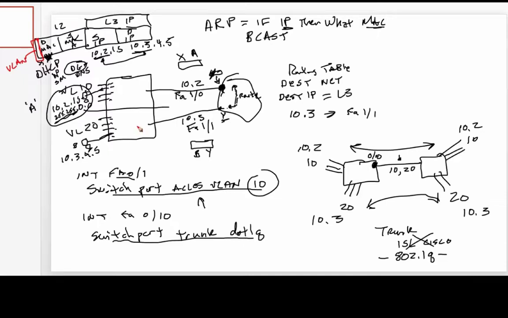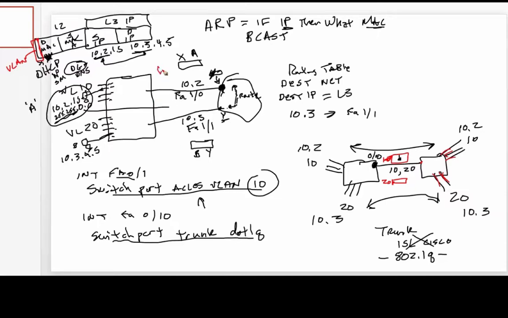So when I go to send it across this, if I put the 10 header on the packet, when I get on this side, I take off that extra little bit. I know now that I'm going to send it to only ports in 10. Something coming from 20 is going to get the 20 header on it, and when it gets onto this side of the switch, it's only going to go into 20. Get the idea? You okay with that? Yeah, I got it.